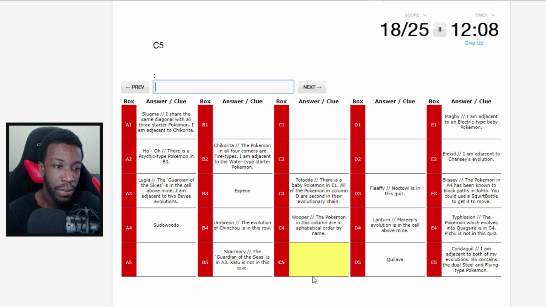Totodile, there is a baby Pokemon in E1. All the Pokemon in Column D are second in the evolutionary chain. Wooper, the Pokemon in this column are in alphabetical order. So I feel like Yanma would be in C5, but it's really hard to say right now, though. It's really, really hard to say.